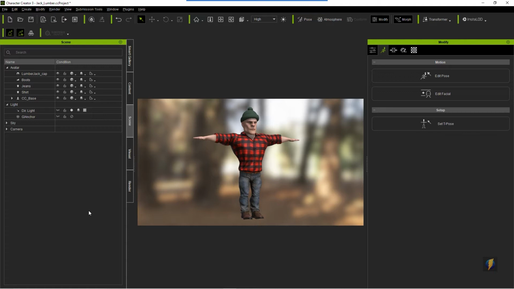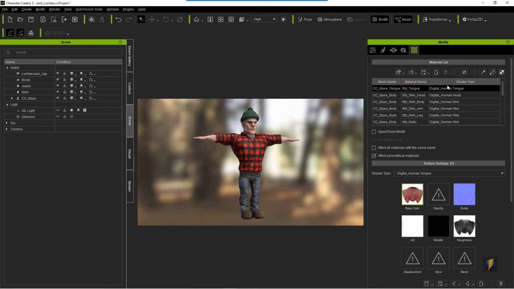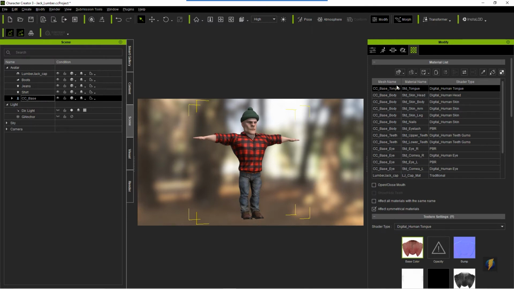And actually, in Character Creator, there is an option here under the Modify, under this first tab, the Attribute tab, to convert the character to a game base. And this is not necessary, but I think that I'm going to do it because it simplifies the process somewhat. What it does is it helps combine the materials and textures so that I'm not dealing with as many materials and textures as I would be otherwise, because if you're aware, you know there's a lot of different textures on this character, and in fact it can get quite complex.